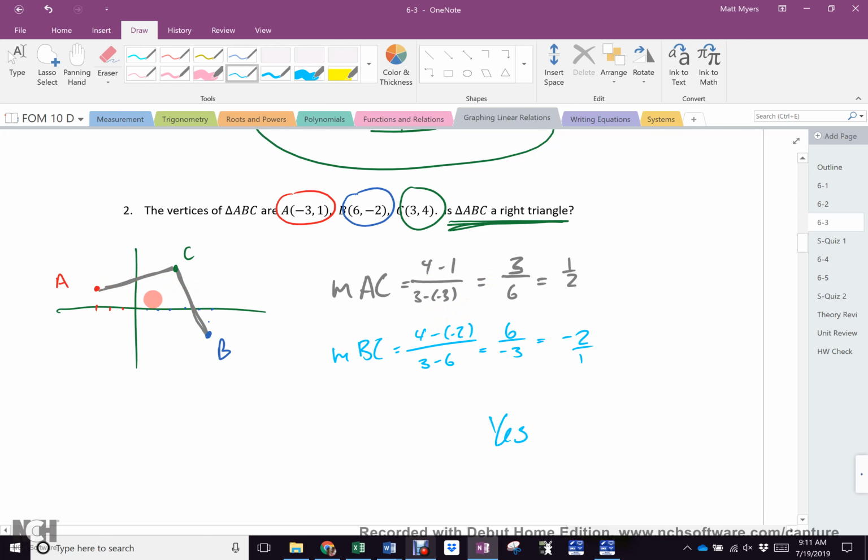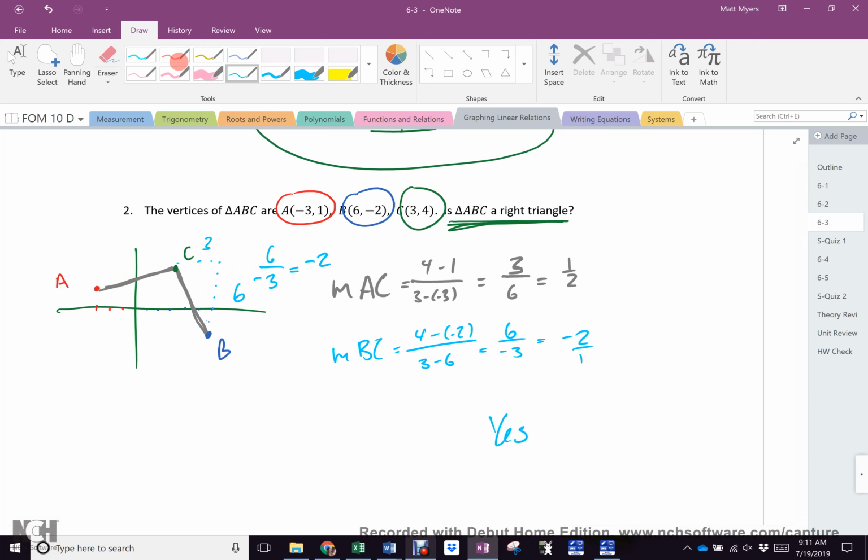Can you sketch a graph? Yeah. Once you have a sketch graph, can you find slopes by counting? Yeah. Well, B up to C. B is at -2. So 1, 2, 3, 4, 5, 6 up to 4. And then 6 to 3. 1, 2, 3. Okay, so that's 6 over -3, which is -2.